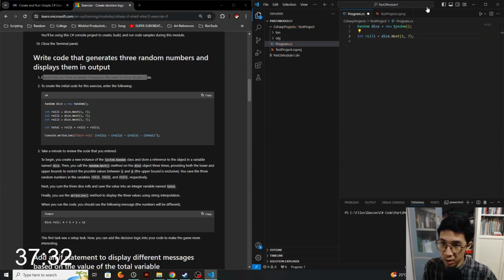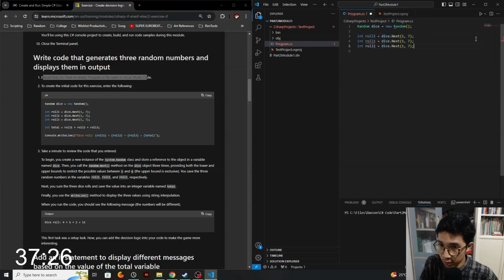Okay, let's just copy paste this line of code into 3 different ones: roll 1, roll 2, roll 3, and then don't forget to total all of the rolls here.